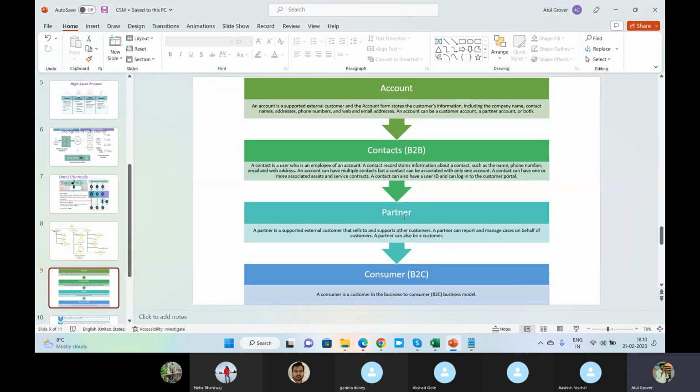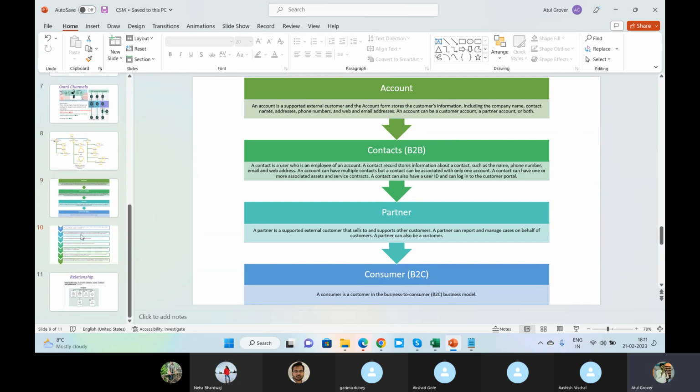So maybe LNG is already giving services as a ServiceNow implementation to POPO. Now POPO says, hey, why don't you purchase my products for your employees? This is what the partner is. So it doesn't matter much here. It's just a tick box kind of thing. And consumer means who is available in the market.